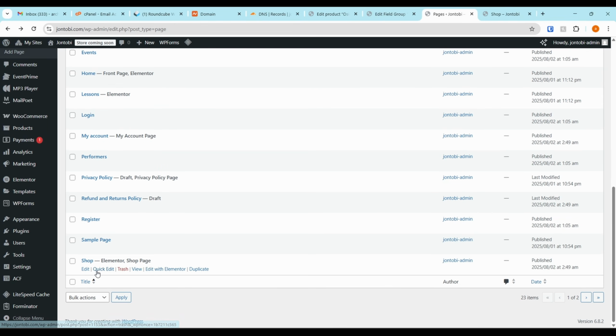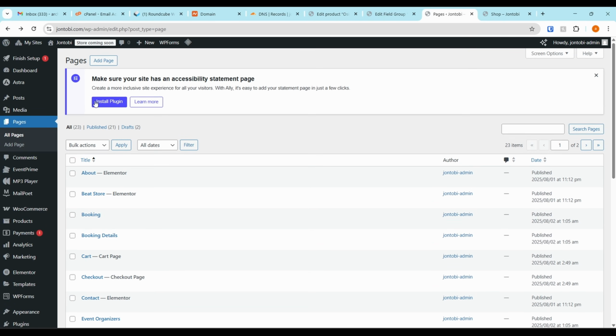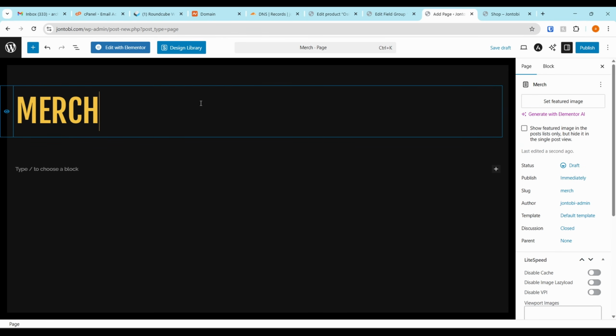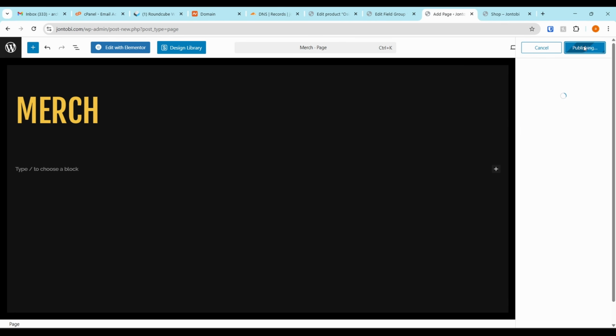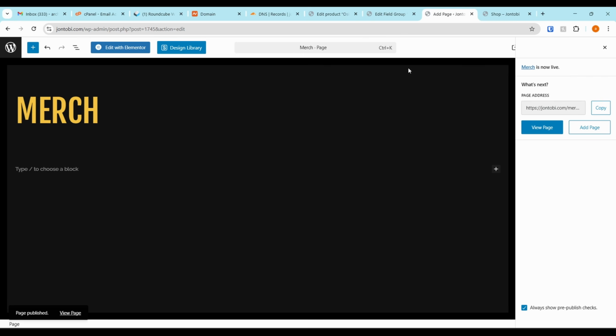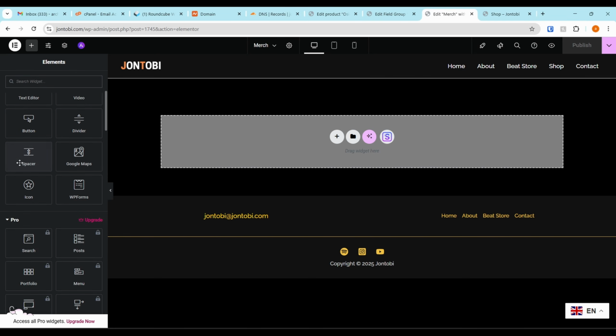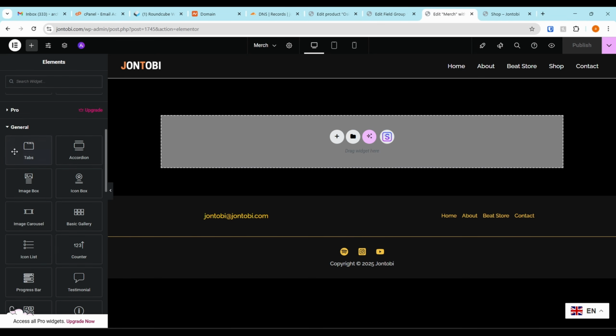and we'll create a new page. Let's add a page, call this merch instead, and publish this. Let's edit with Elementor, and we want to find WooCommerce.